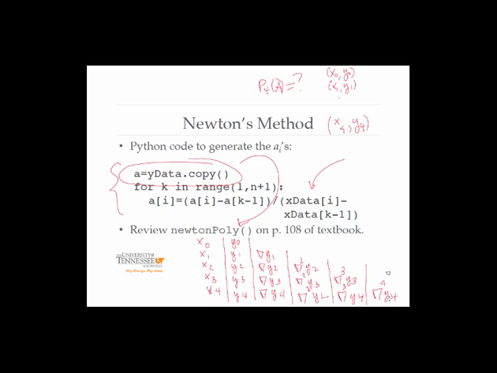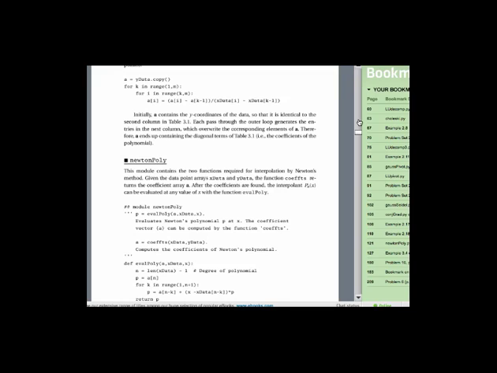Now the book actually shows you a complete code, and we're going to look at that next, so that you could see what the Newton interpolating polynomial code looks like, because you'll be using that. It's a very, very nice routine to be able to use anytime you need to interpolate data. So here what I'm showing is the Newton polynomial Python code that's available on page 108 of your textbook. The module is called newtonpoly, and I will provide newtonpoly.py for you on Blackboard, so it'll be available to you.